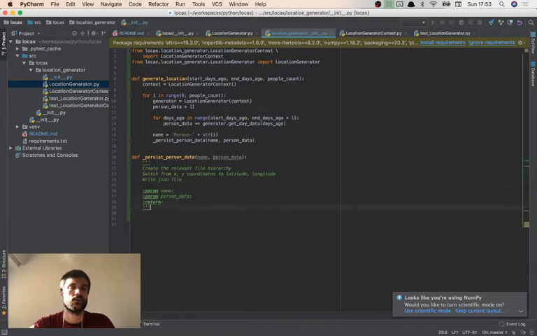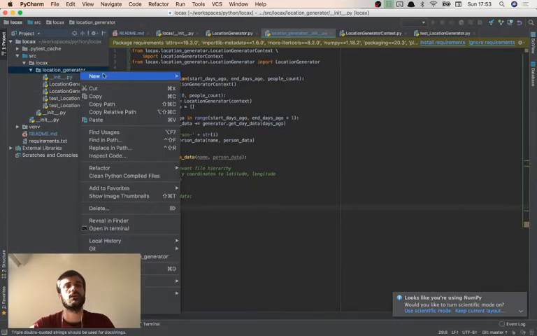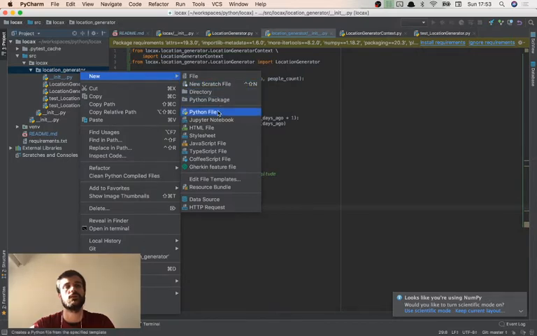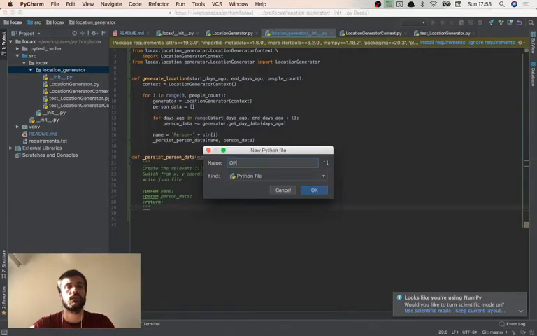Okay, so let's maybe create another entity for this that we are going to call person data. Well, I like to name my things by services, so it will be persist person data.